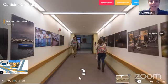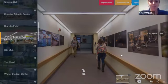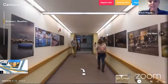As we're heading into Old Main, our main academic building and the first building that Canisius built and acquired when we made our move to Main Street in 1913. This hallway here has some really cool shots and really pretty photos. These pictures were actually taken by students who were taking a free elective course in travel photography, and they go to Italy over their spring break. So if you are interested in learning more about a hobby, it's a cool class that you could take.